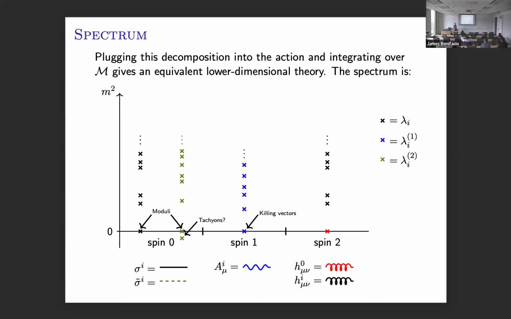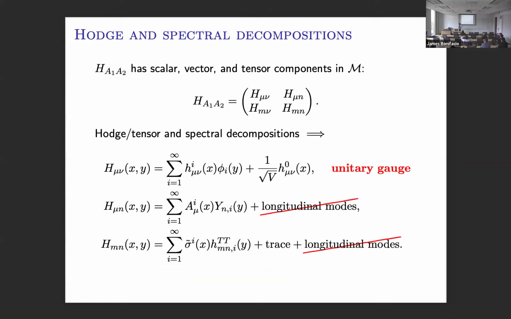Is there any reason you label the tower black? Just because it's the same as the spin 2 tower, in terms of spectrum. It's the same spectrum. Its origin seems like separate. From the decomposition earlier, it seemed to be separate entities. Well, here, this is like the internal manifold times the scalar, and then just doing a spectral decomposition on that scalar, and so it looks the same as this, with the scalar here instead of a tensor. But it's the same eigenfunctions, so the spectrum is the same.